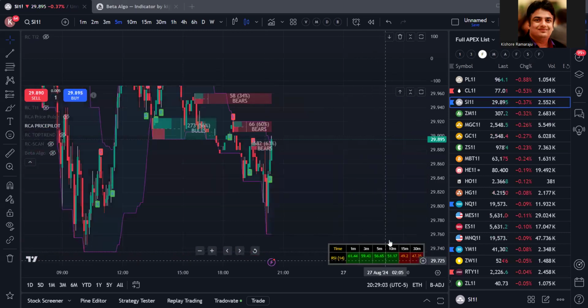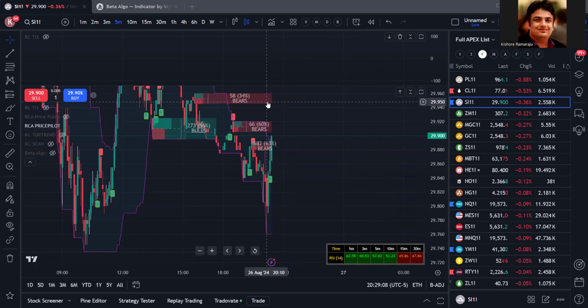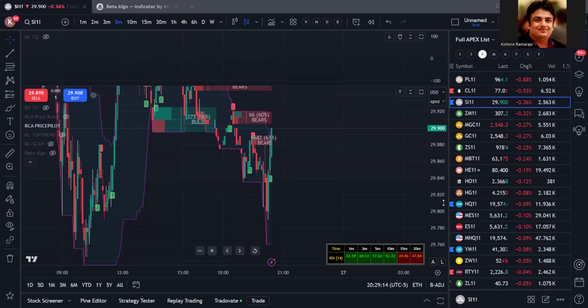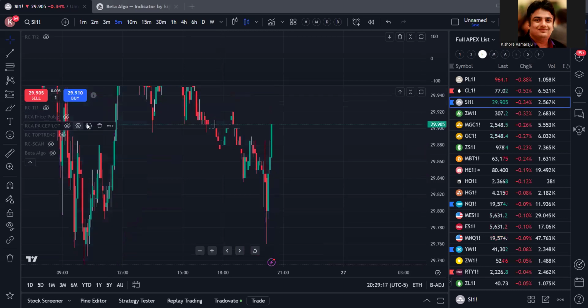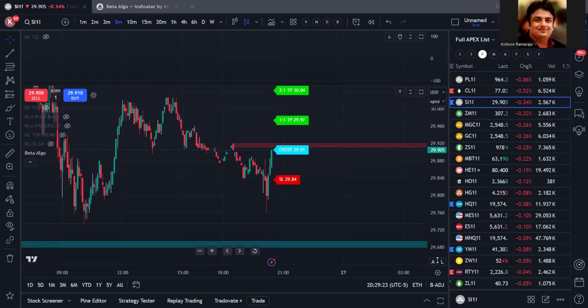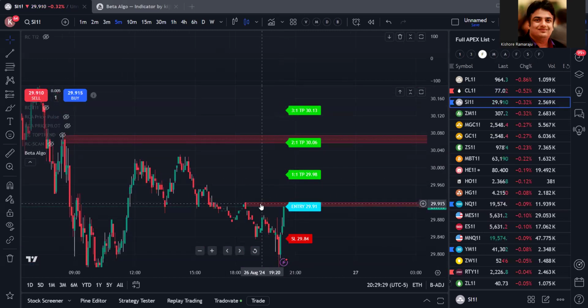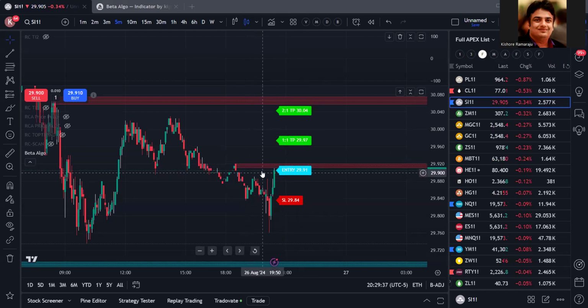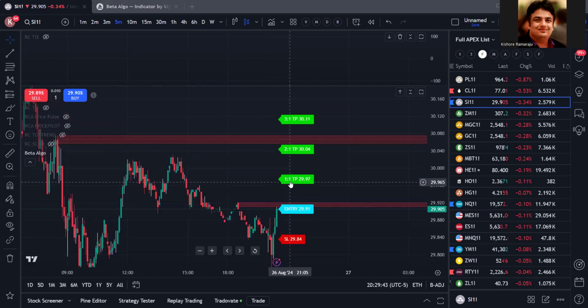Price pilot, as of now, all these time frames are bullish, but it may touch this or this and then start dropping. If it breaks this resistance, then it can go all the way to the top. As of now, this is the resistance. If it starts dropping, then this will be a strong resistance. Otherwise, if price can break this resistance, then we'll go long. This will be our target.